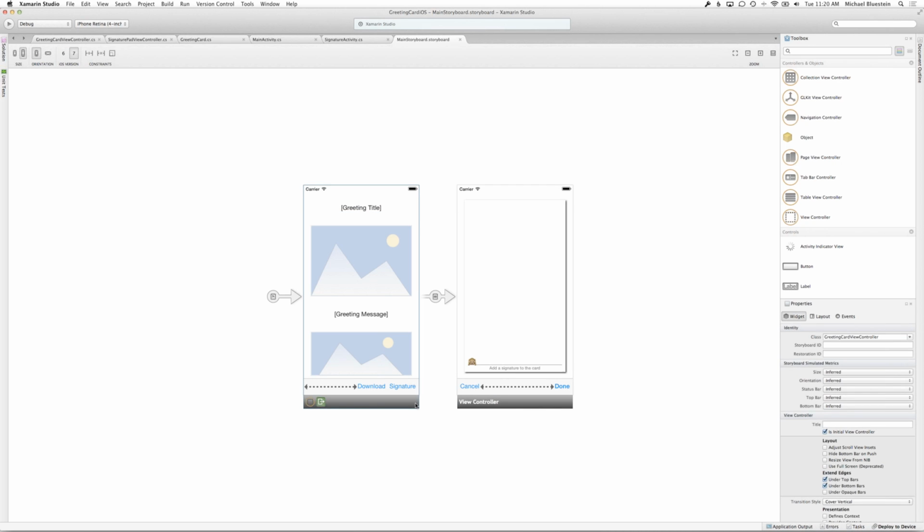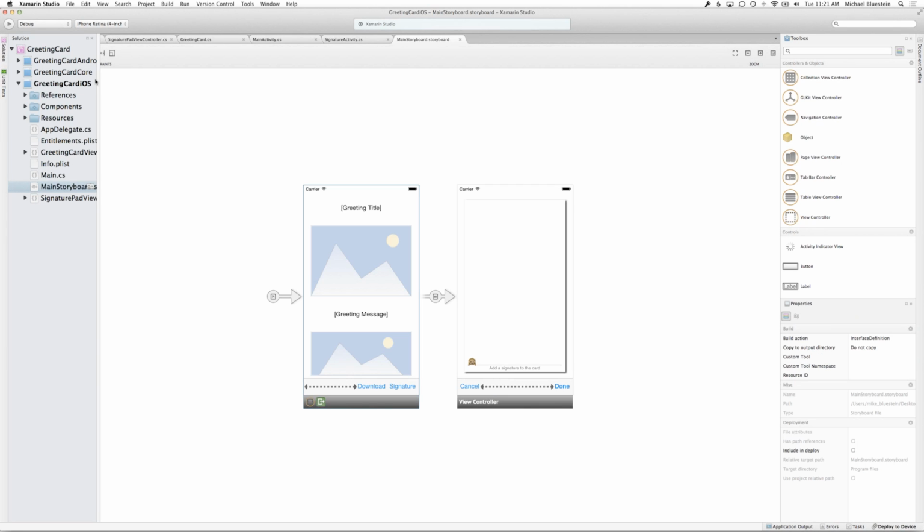Now, the controller, which is in iOS, you have the views, and you have a controller. The controller kind of acts as the view. I have a class, and that class is the controller. So I could either pick an existing controller subclass that I might have, a subclass of UIViewController, or some other controller subclass. Or, if I didn't have a controller and I just dragged one on the screen, which I can drag, as you can see in here, table view controller, and so on, I could just drag those into the storyboard. I could just type a name in the class, and Xamarin Studio would generate the class and hook it all up for me. So that when I then put controls on the screen and give them names, they would be accessible from the proper controller class.